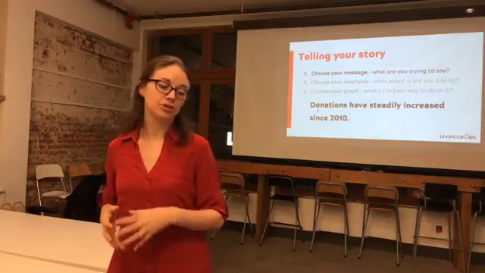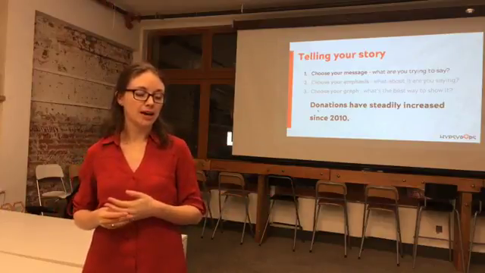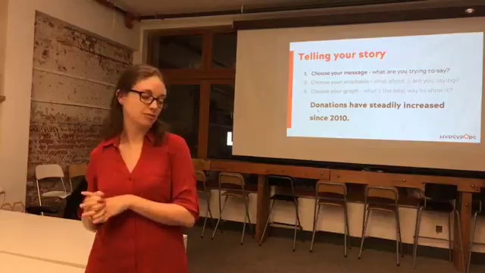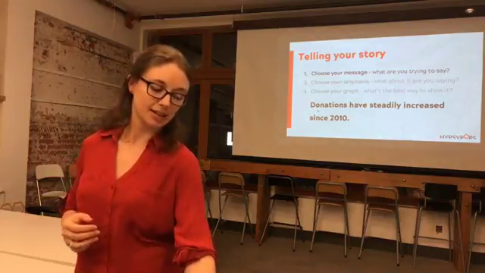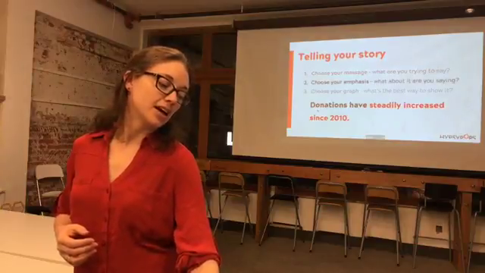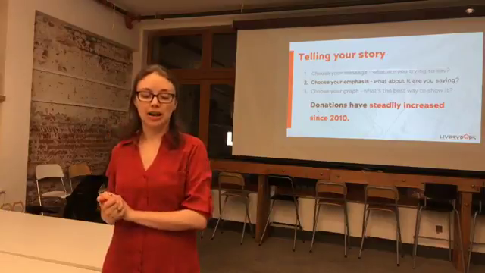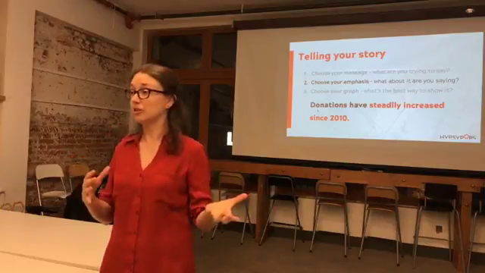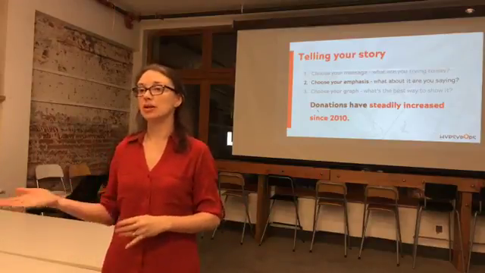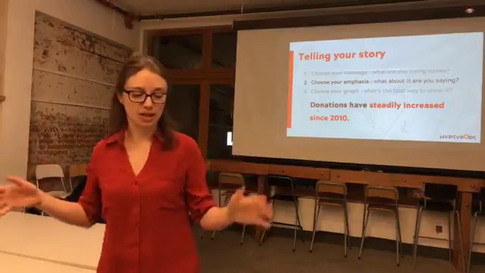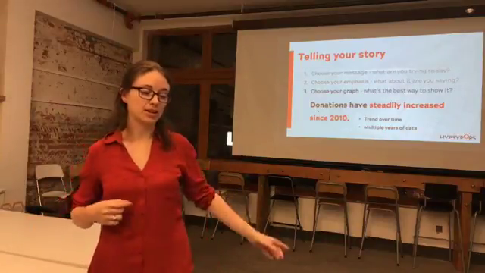So, step 1, choose your message. I made up a bit of data, and my imaginary charity would like to say that donations have steadily increased since 2010. That's wonderful. So, choose your emphasis. I want to emphasize the second portion of that sentence. It's steadily increased. That's a good sign. I want to highlight that. And since 2010, so I know that there's going to be a longer string of data there.